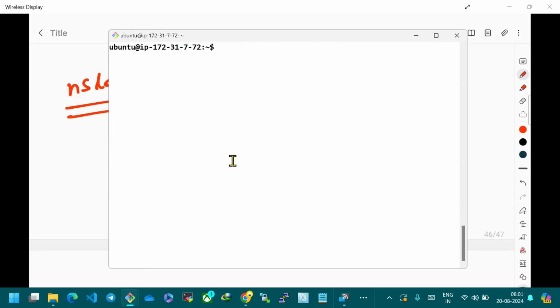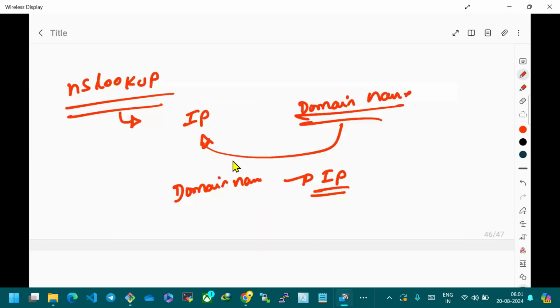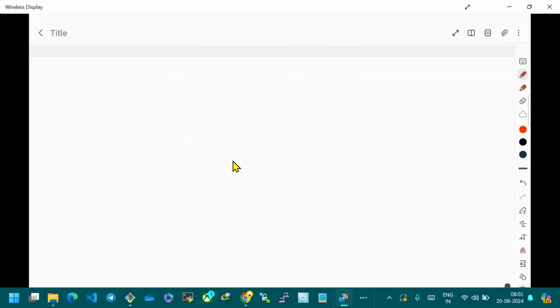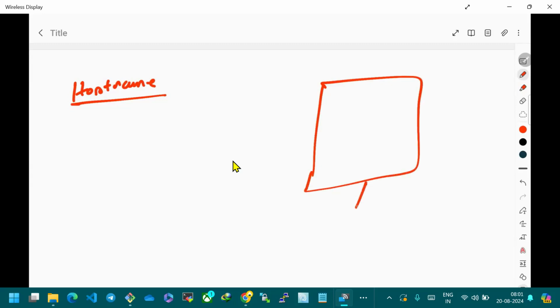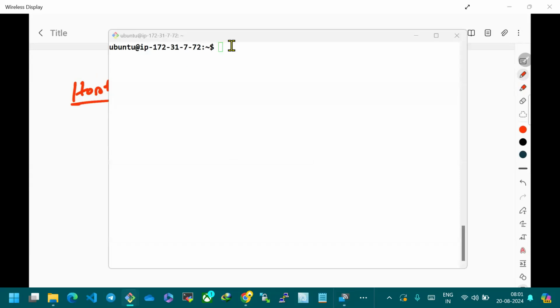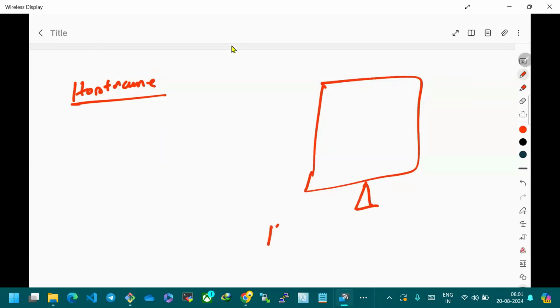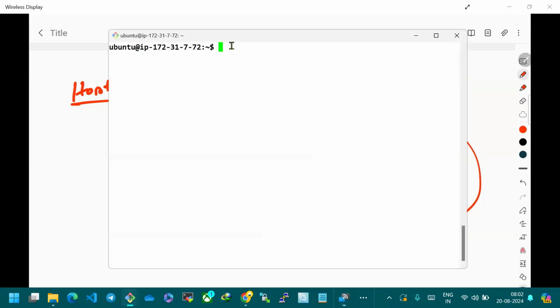Now, the next command is, see, these are all very useful commands, guys. Please look, very easy and very useful. The next command is something called hostname. Now let's say this is one of the servers I'm currently logged in to, correct? This is my server, right? And if you wanted to know the IP address of this computer itself, whichever computer you're working in, then you can use hostname.